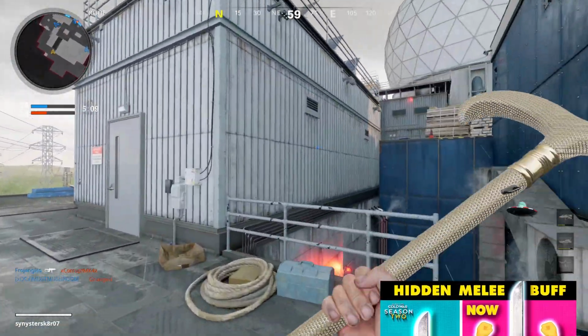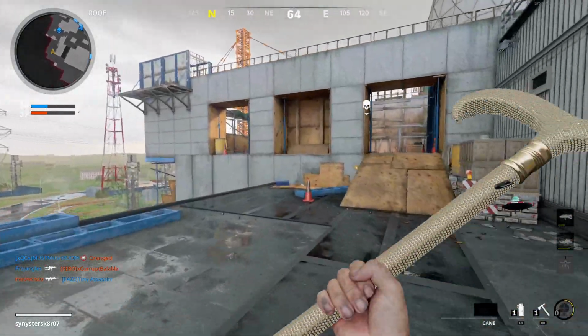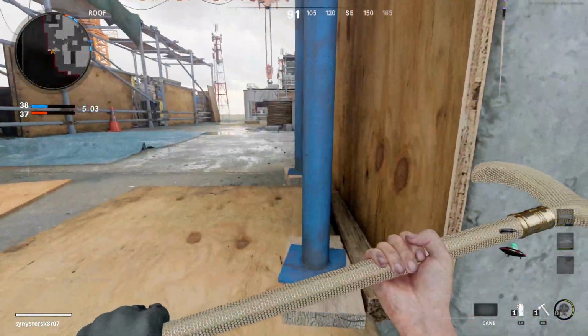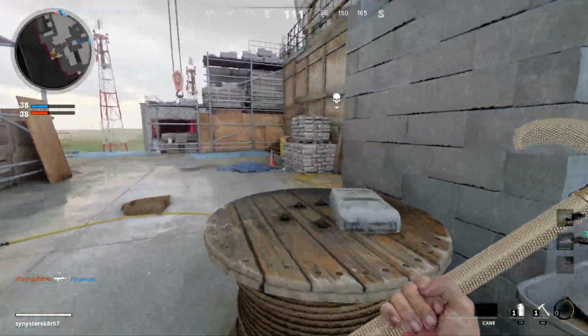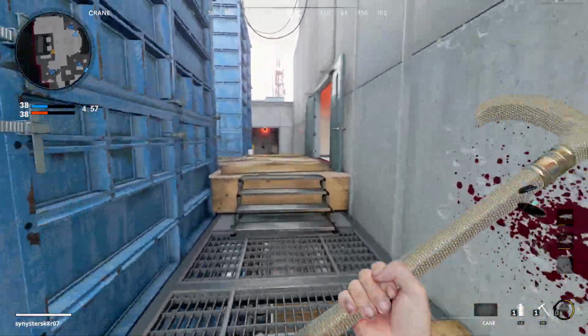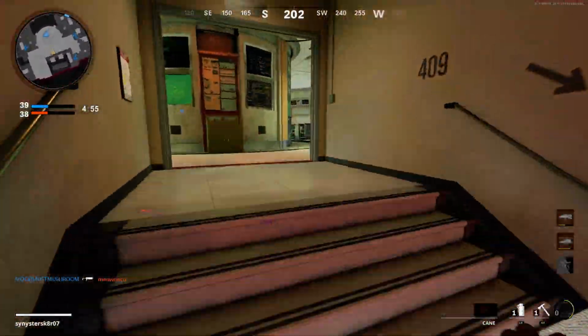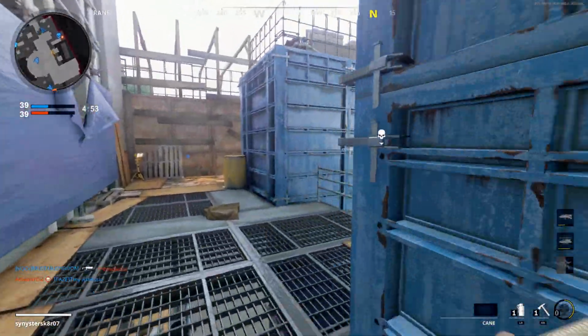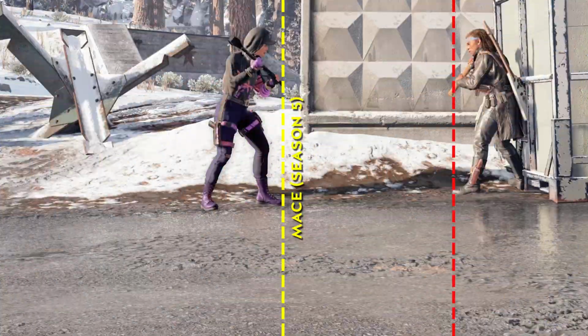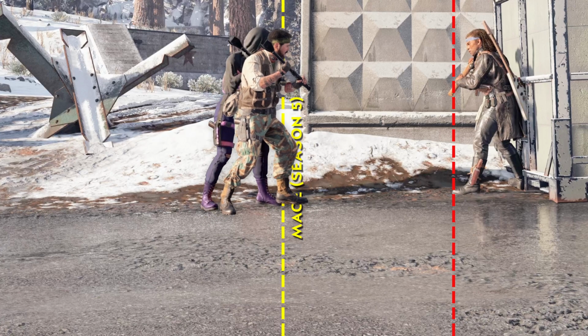So what I've been doing recently is every time a new melee weapon is added, I will test it, analyze its stats, and then retest whichever weapon is most similar to the new one to see if anything has changed behind the scenes. I did this with the Mace, and sure enough, it was changed. Now, only one stat has changed with the Mace, and that stat is the range. The range is shorter for the Mace in Season 5 by 1 step, which puts the Mace at the standard combat knife range.